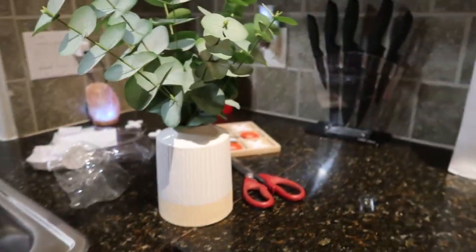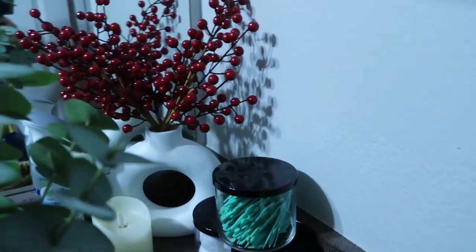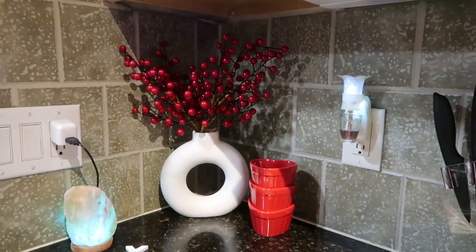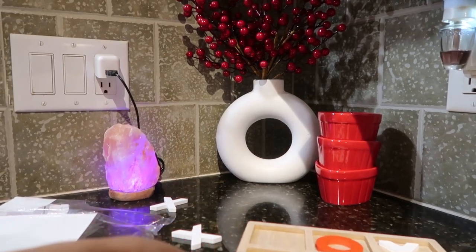Actually, y'all, I have an idea. So how about we move this one to the bathroom? I have an idea. Let's see if it works out. So what we could do is switch out this one for that one, and then we can do the red here, you know, like Valentine's Day-ish. What do we think? Oh, it looks so beautiful. It looks so beautiful that I don't even want to cover it with the sign.